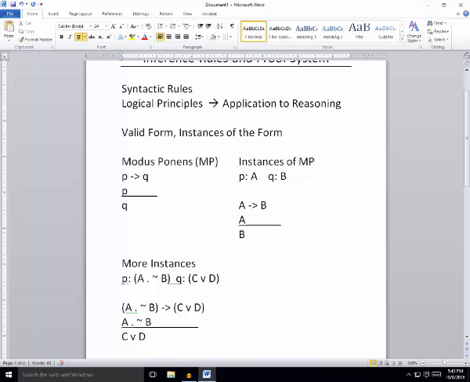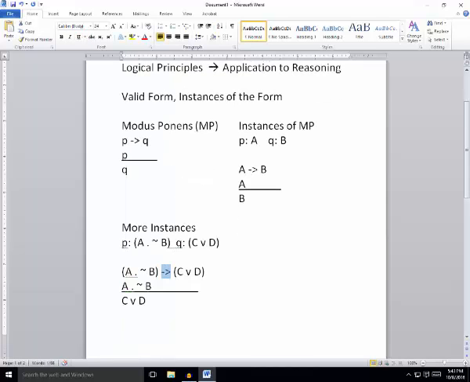And the key to doing this is to focus on the main operators and then look for other sentences that match the appropriate parts. For example, in the argument I just gave you, the main operator of the first premise is the horseshoe or arrow. So then we think of Modus Ponens immediately when we think of that because we know in Modus Ponens, the main operator of one of the premises is horseshoe. So then I'm going to say what I need for the other part of a Modus Ponens, if I want Modus Ponens, is I need another premise which asserts the antecedent of this conditional.